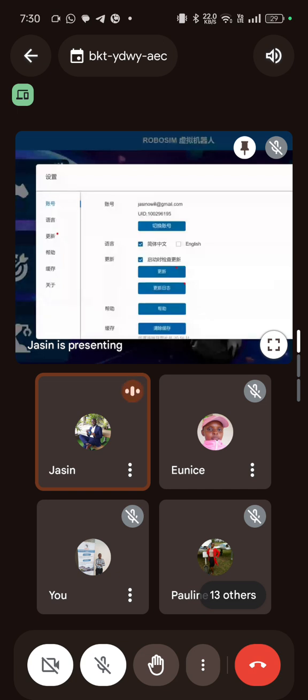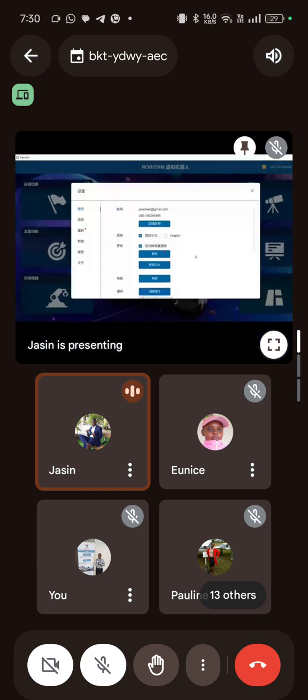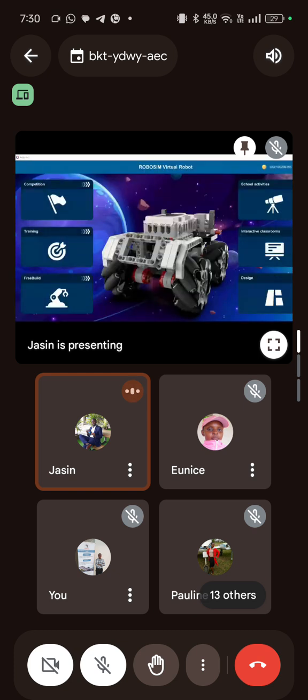Kindly take note of how to change the language in case you're having an issue: just go to settings, then account, then language. Okay, settings, account, language, then you are good to go.